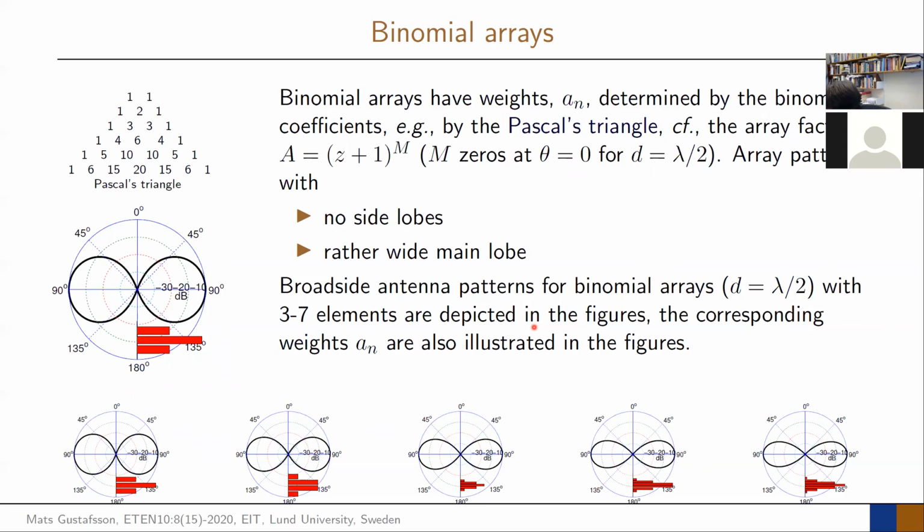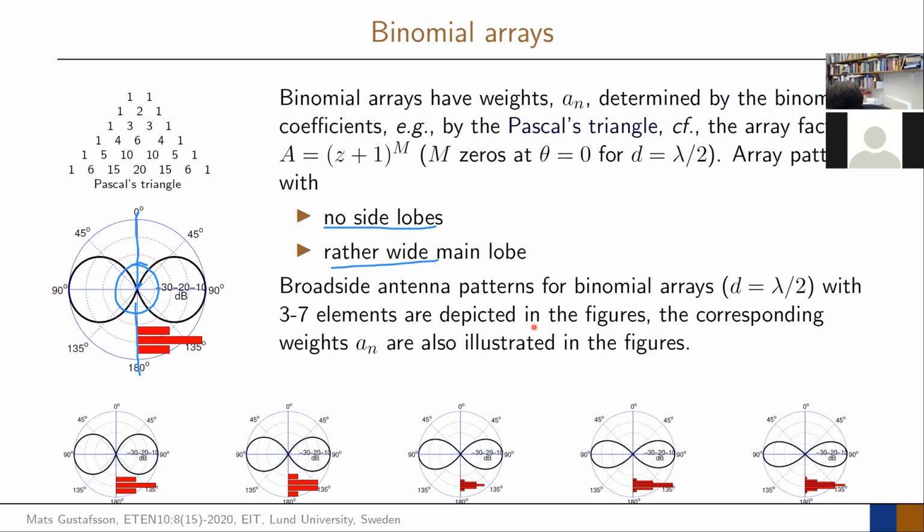Because if you look here at one of them, look at this pattern that we have here. There are no side lobes. So really only one main lobe. The main lobe is rather wide and no side lobes. So where are all the zeros? Yeah, the zero direction is here. And of course, by symmetry also straight on. So there are a lot of zeros at 0 degrees. And that means that this is a Schelkunoff synthesis with multiple zeros.